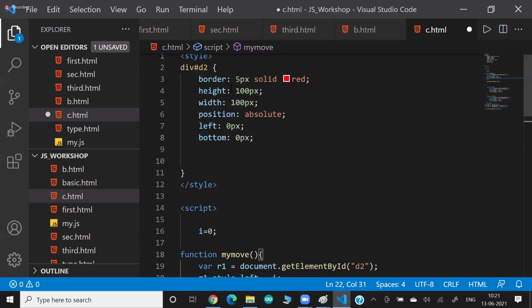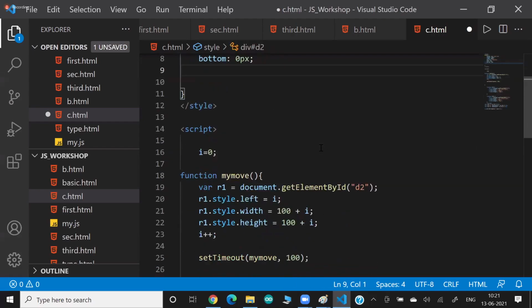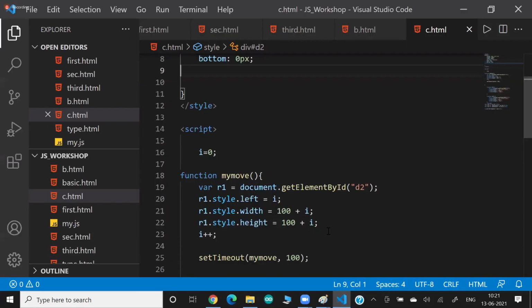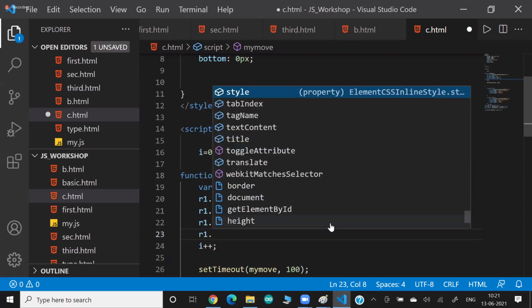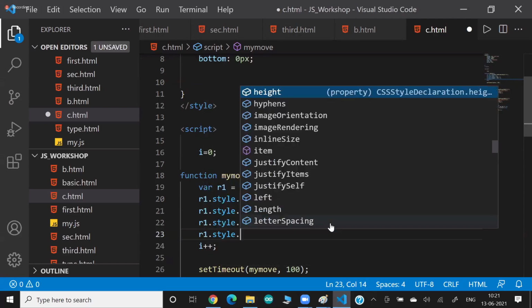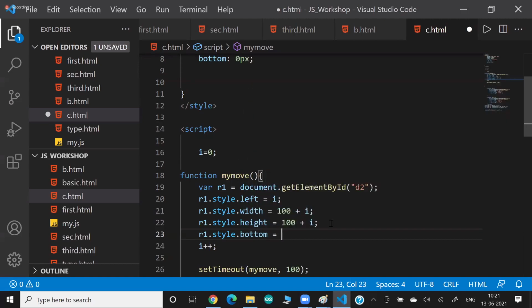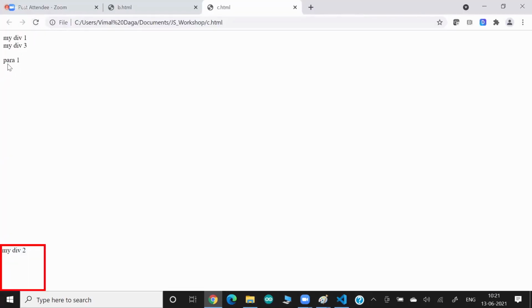I want to undo because this is the code we have written. Okay, so what happened guys? When I refresh and click, as it moves forward, its height keeps on increasing. Something like this. Or we can do movement something like this, as it goes through the loop, increase. I also want to change the bottom position with i. So finally, you see here, it goes in this way.